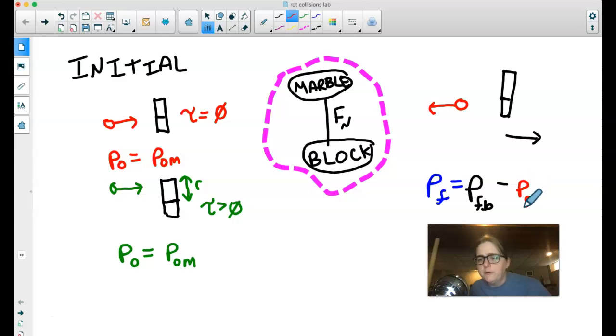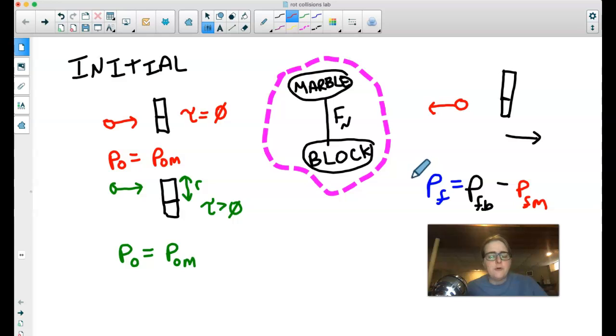So the way I approached this question is I said, well, if linear momentum is conserved, that means this total final momentum of the system should equal the total initial momentum of the system, no matter where the marble strikes the block. And in terms of my interaction diagram, since this doesn't change, I don't see any reason for the linear momentum to change. So I'm expecting it to be conserved since there's no impulse acting on the marble and the block, or on the marble block system.